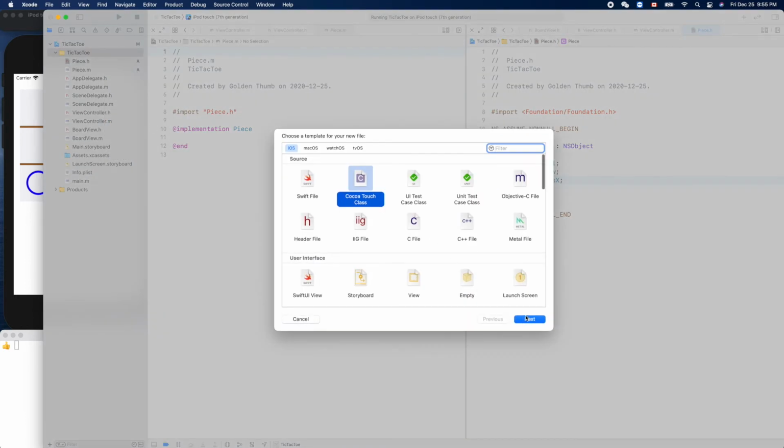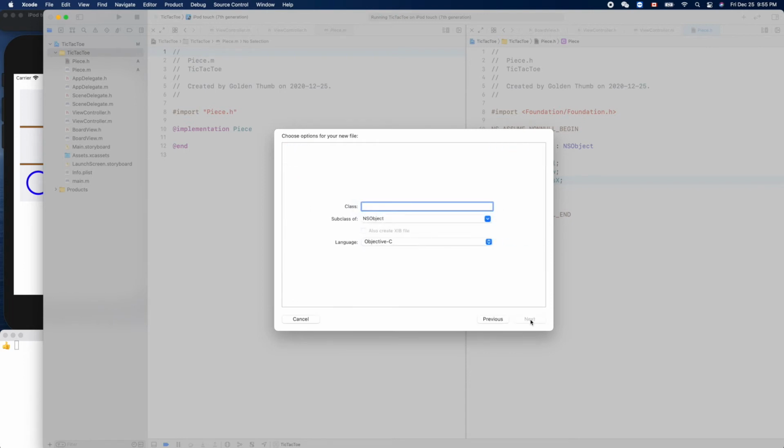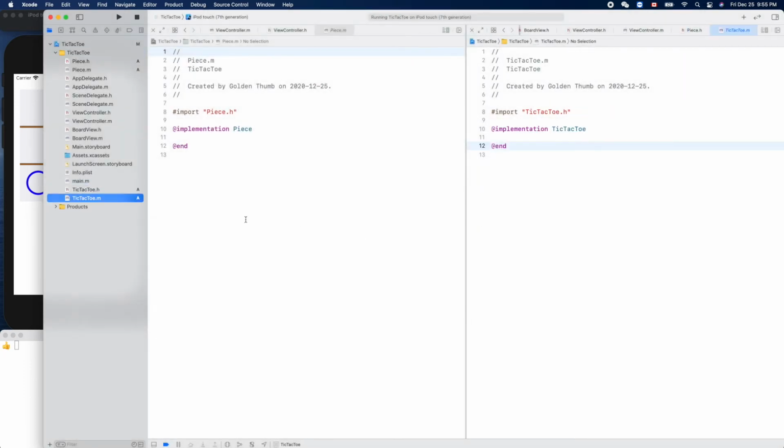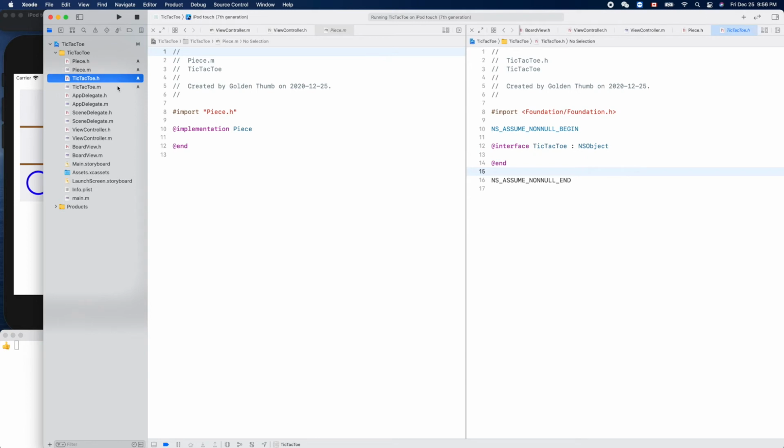New one, Cocoa Touch class, TicTacToe, subclass of NSObject, language ObjC, next, create. Okay, so we'll move it, put here, move up, and this is our header file, and click here and click the implementation file here.